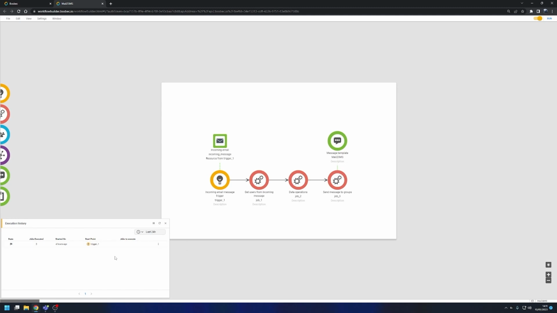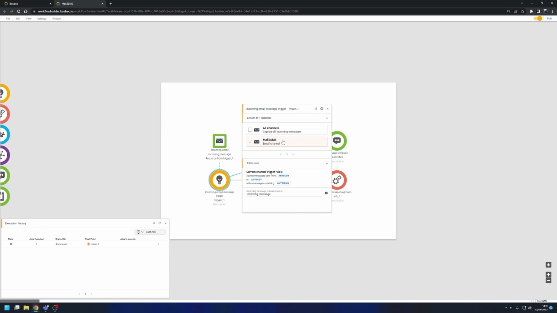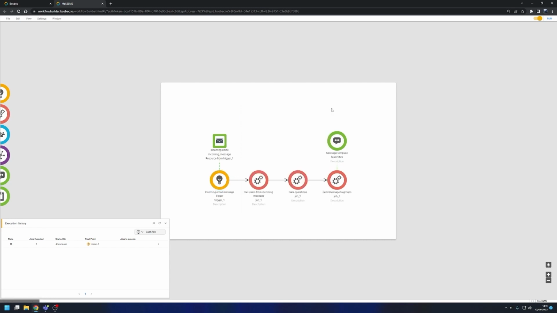This job is the one we set up in the previous video. To summarize, this workflow has a mail trigger where a message sent to an incoming address results in an outgoing SMS. If you haven't viewed that video yet, there is a link to it in the description below. I'll send an email now to show you how it appears in the execution window.